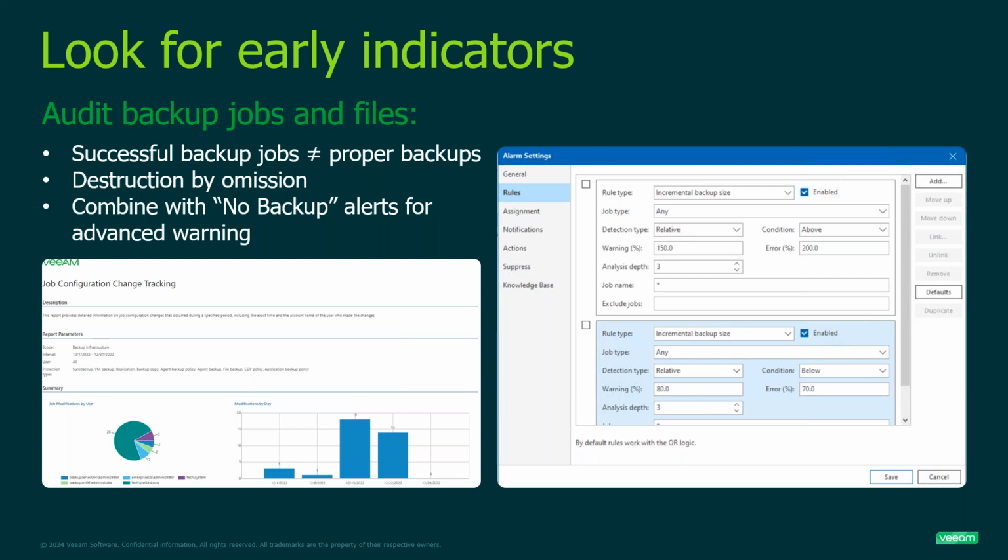Now, successful backup jobs don't mean that it's a proper backup, right? Especially if there is a compromised environment that's already been done by an attacker.